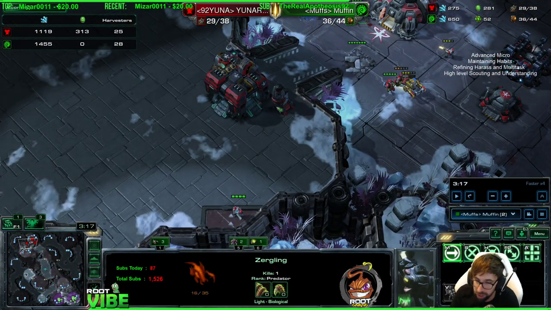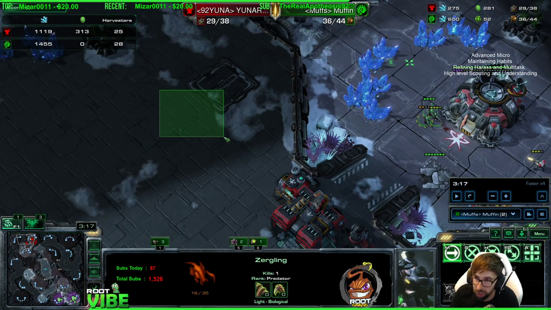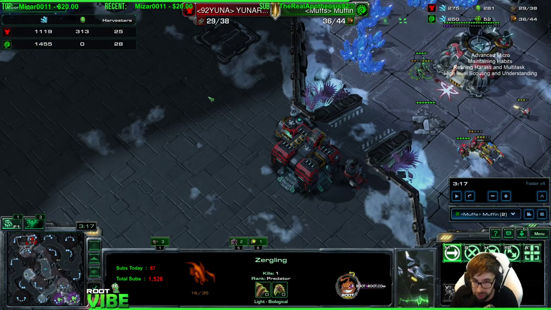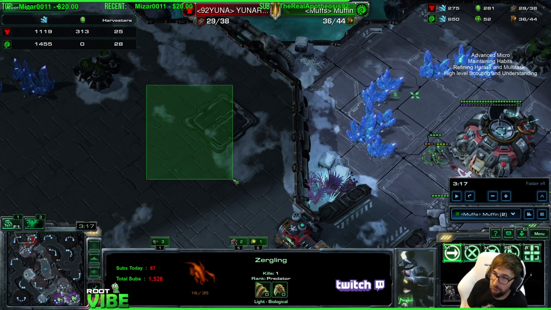Okay, now seeing that this dude rotated a barracks to the top side of his base, that to me is an indicator of a starport. I'm not even looking at his build yet, but I'm going to predict what he's doing. This is an indicator of a starport going down.